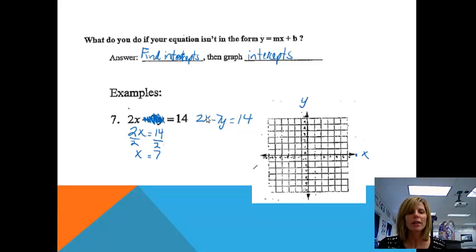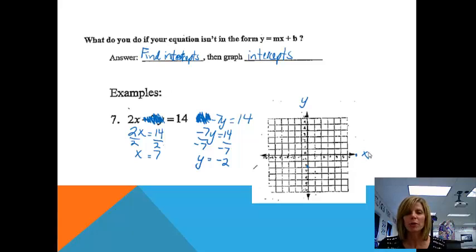Now to get the y-intercept, we're just going to let the x value be 0, because the x part of the point would be 0. Now I'm going to write what I have left. I have negative 7y equals 14. To solve this for y, we would divide both sides by negative 7. So I'm going to get y equals 14 divided by negative 7, which is negative 2. That means this graph touches the y-axis down at negative 2. So I'll put a dot there.